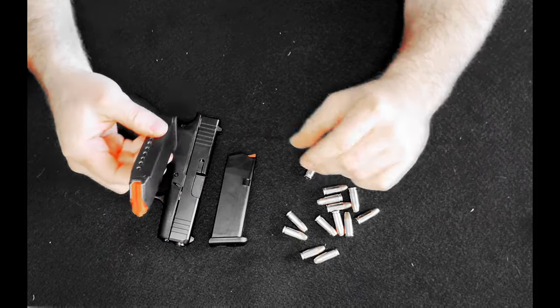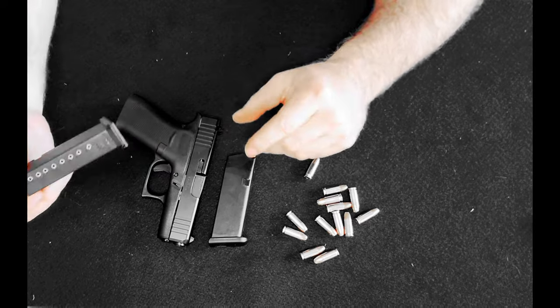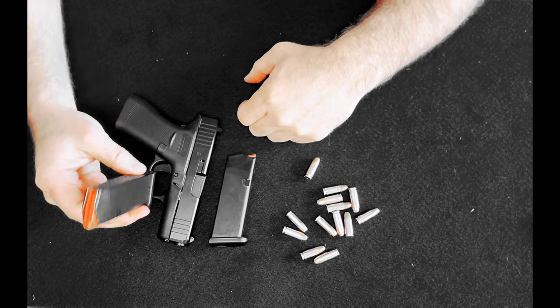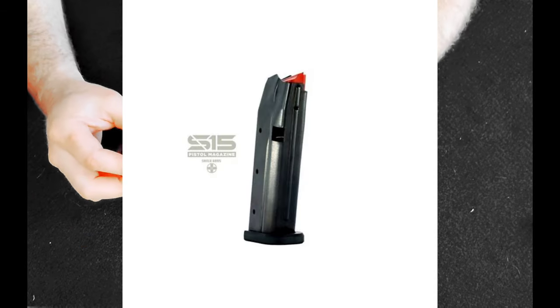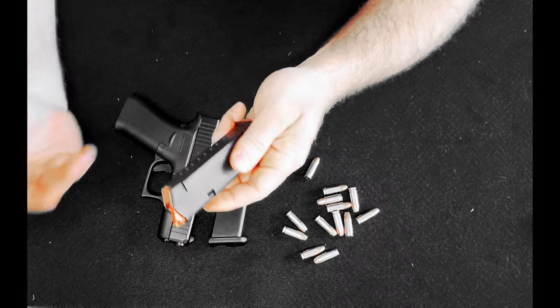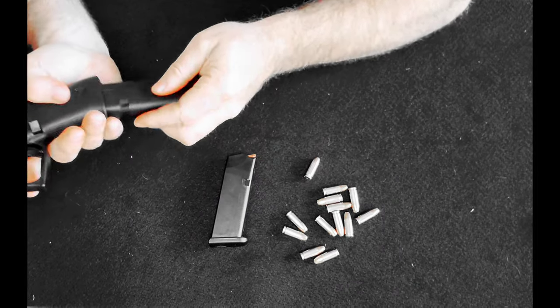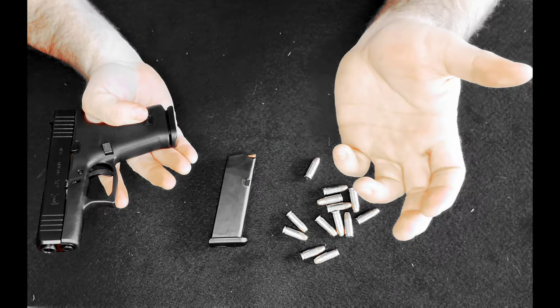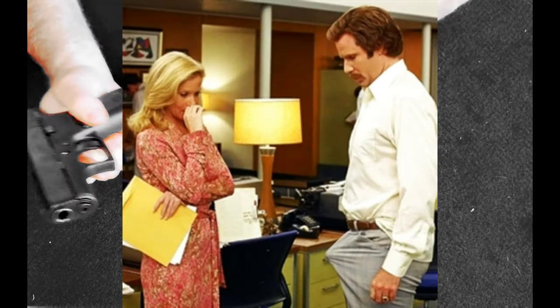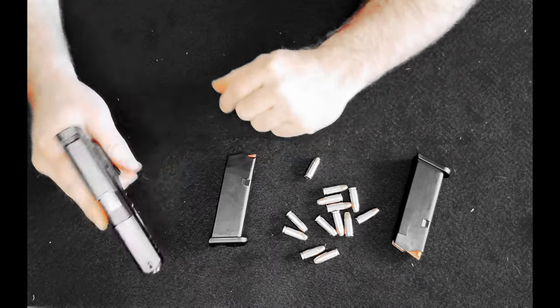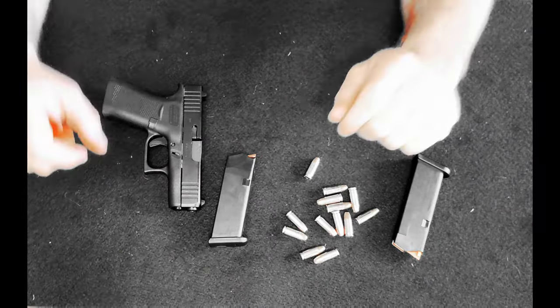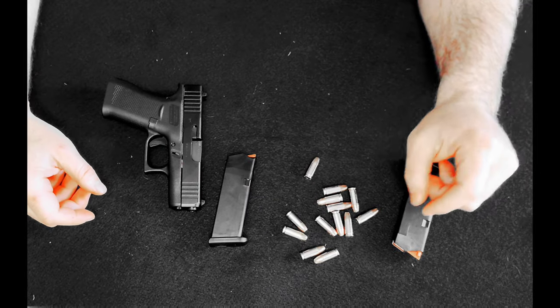The pistol does come with two 10-round polymer magazines. These are going to go bye-bye. Not a big fan of these, especially now that I know Shield Arms makes a metal version of this magazine that's the exact same size that holds 15 rounds and is flush fit in the bottom of the pistol. As far as concealability goes, I'm adding five rounds for the exact same amount of real estate that this pistol will take up. Very excited for that.